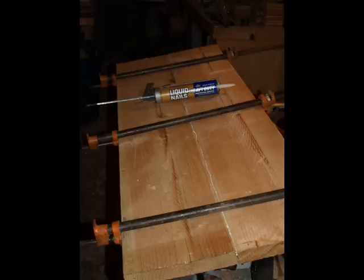One thing to remember when gluing up for dowels: don't put the glue on the end of the dowel, or in the hole. Just put a little glue on the outside of the dowel. If you put it on the end of the dowel or in the hole, you'll be trying to force a hydraulic, and since liquids cannot be compressed, you end up with a gap. So just put it on the side of the dowel, and never on the end of the dowel or in the hole.